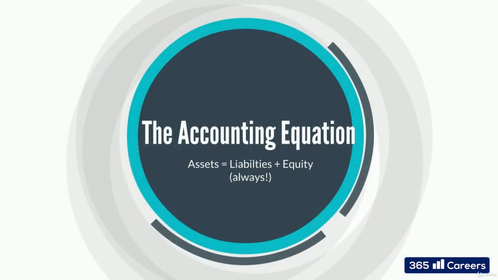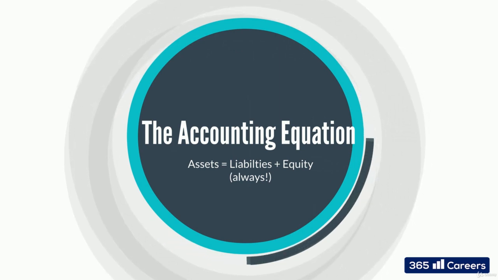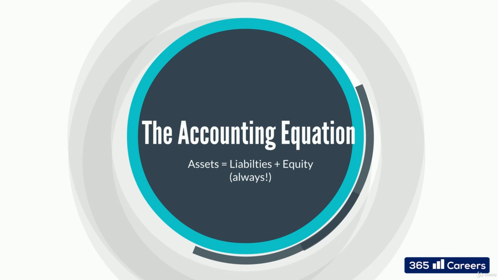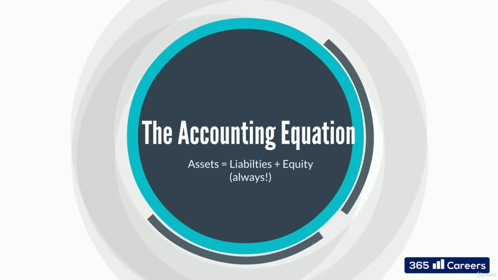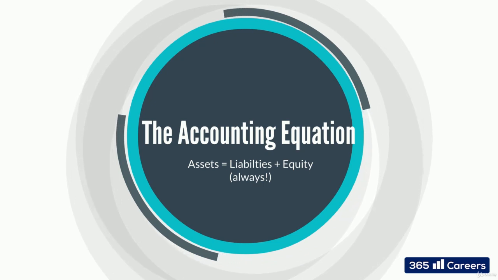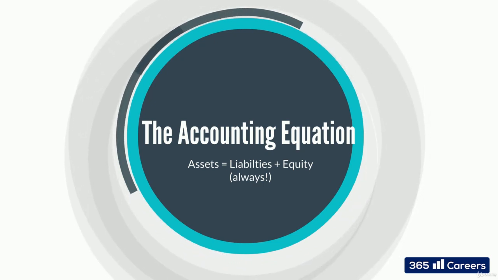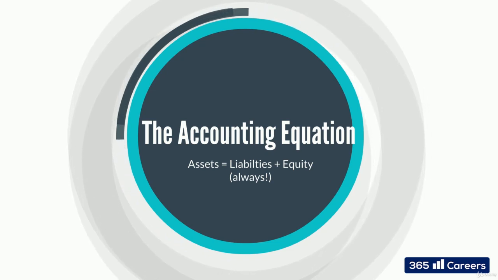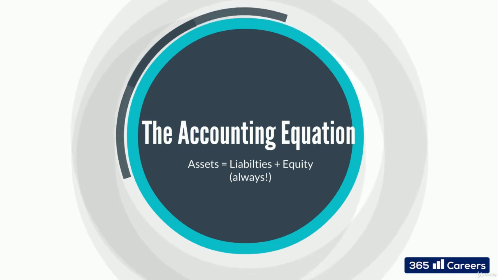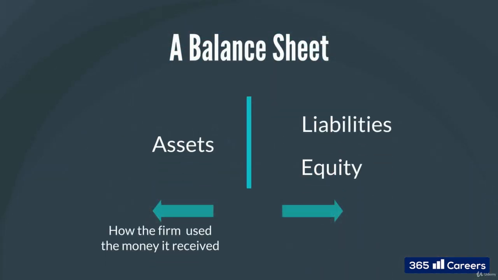The reason it is called a balance sheet is because assets must equal liabilities and equity. The 2 sides have to be equal, or else a mistake has been made. This principle is known as the accounting equation and is one of the core principles around which accounting has been built. Assets are equal to liabilities and equity. This is very logical, right?